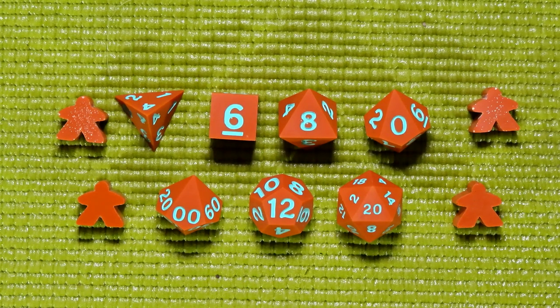The colors suspend so much better than any of the dry pigments that I've tried so far, and acrylic paint is so much cheaper than liquid resin pigments. Yes, there is the limitation to how much you can add, as well as the fact that while the dice are no longer tacky after 24 hours, you do need to give them additional time to reach full hardness. And the fact that acrylic paint has a wider color palette when compared to resin pigment is a nice bonus. And that pretty much covers it.